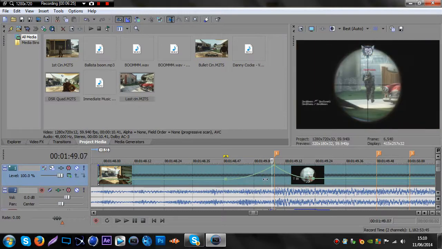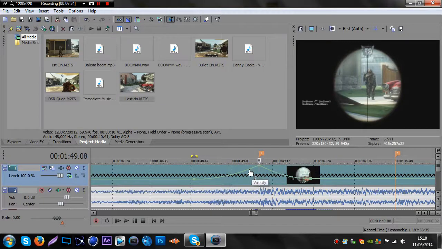Now yes, it will change how your clip sits. See, look, it's gone back like 5 frames because it's slower. So this is where I should have done this first, really. It would have been easier. When you add your velocity, make sure you do this first instead of doing it after, because then you're completely screwed because all your stuff's going to be out of sync, which is my bad. I forgot about it.